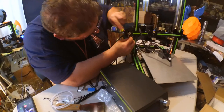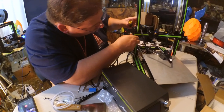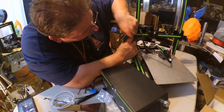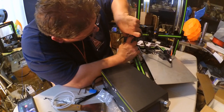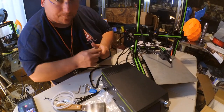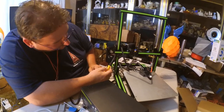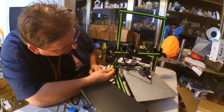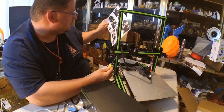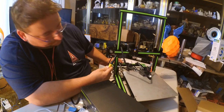Slide the protectors in place. Slide the shielding in place. There we go. Now, I don't know if you noticed me doing that. Can you see this? Okay. This is the limit switch right here. And there are two plugs that you have to plug into. The hinge is down here. Let me double check that. That is correct. Red on the bottom, black on number two, away from the bottom number one.